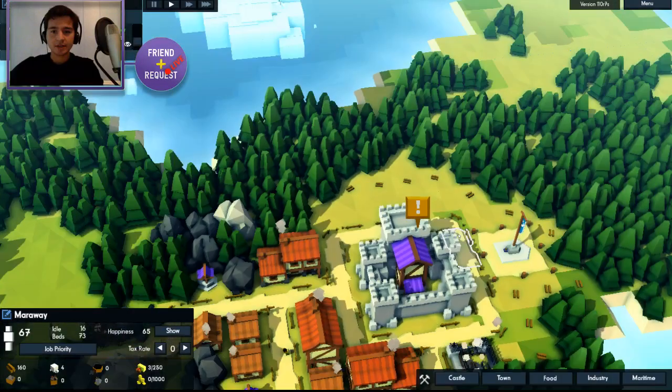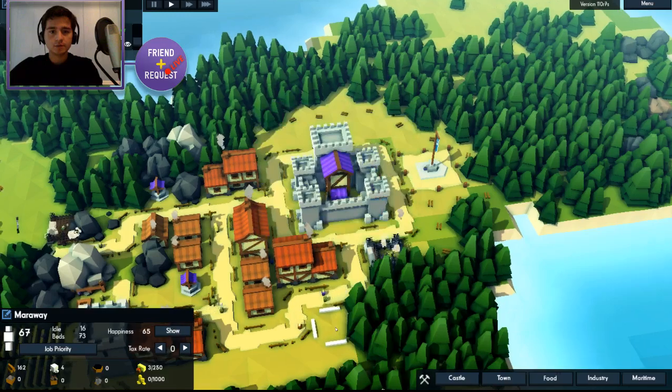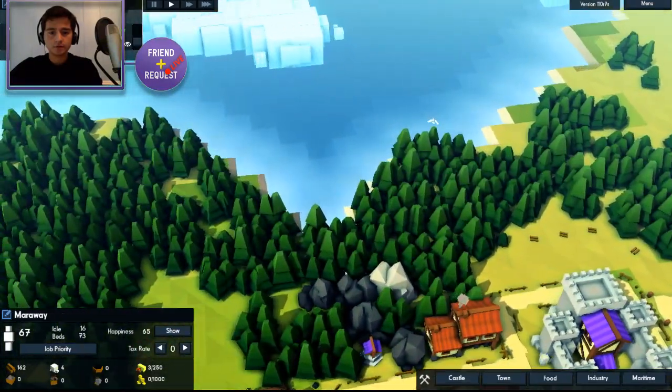We still have 12 idle people somehow. 16 idle people. Oh my gosh. I'm doing something wrong here. Peasants worry about food for the winter. They should. It's important. You need it to survive.